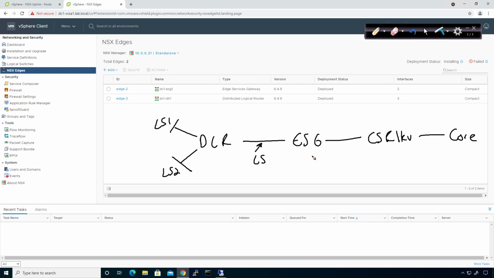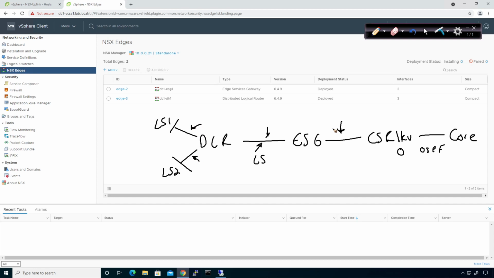What we're going to basically do on the ESG and the DLR and the CSR 1000V: the CSR 1000V is already running OSPF between the CSR 1000V and the core. So we already have OSPF neighbors here. There's a bunch of OSPF routes being learned on the CSR. Our job now is to enable OSPF on this link right here, this link right here, and these links right here, so that we can advertise all of this.